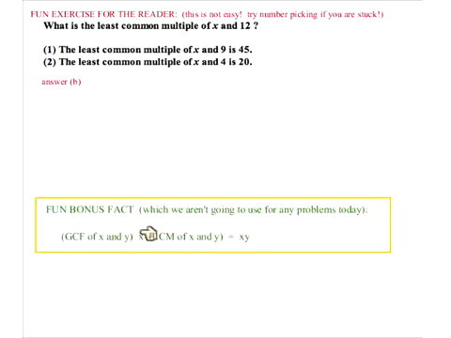Okay. If you take two numbers and you multiply their GCF by their LCM, you actually get the same as if you just multiply the two numbers together. This is kind of a cool fact. The chance that you will get to use this fact is pretty close to nil, but if you get to use this fact, it may take like an entire problem and let you solve it immediately. So it's kind of neat. It's one of those kind of long shot facts.